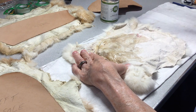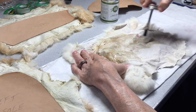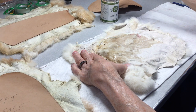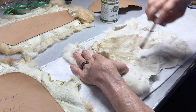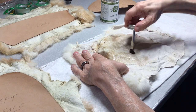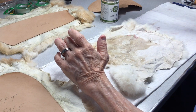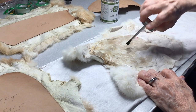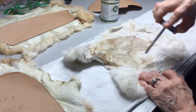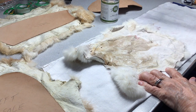So the last pair that I made were out of 7/8 ounce leather, what I used to make belts out of. Those stopped the thorns, but it was about like trying to use a piece of plywood to wrap around your legs. Wasn't a whole lot of give to them.